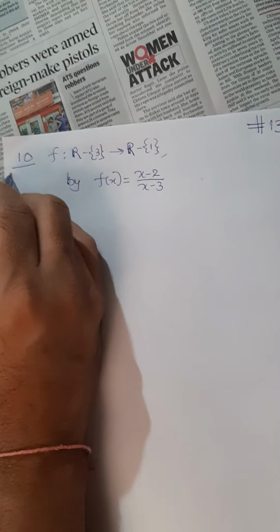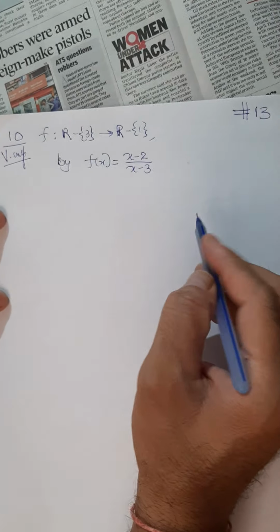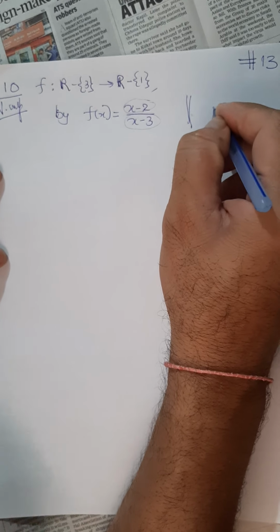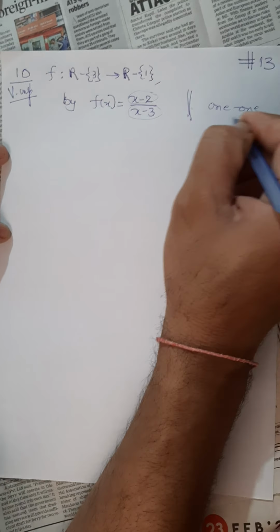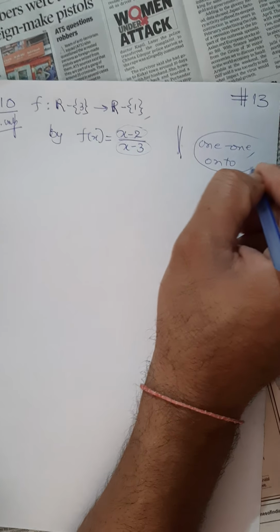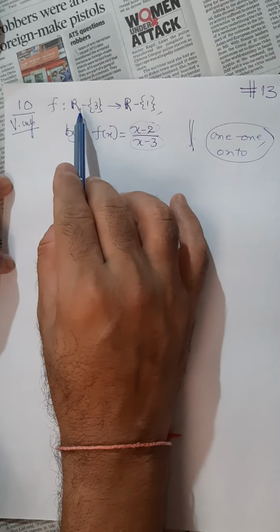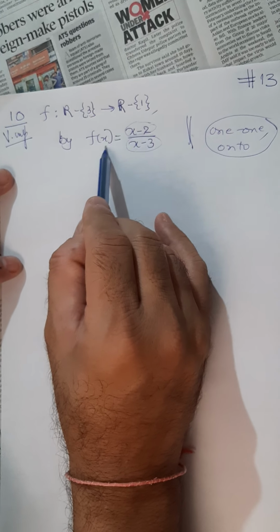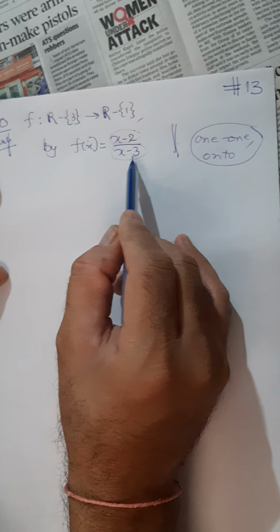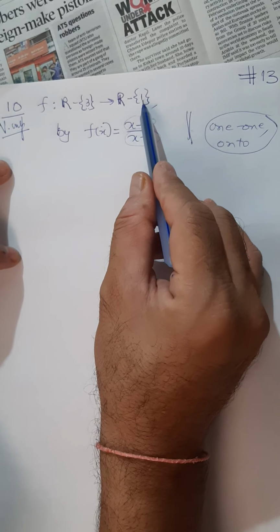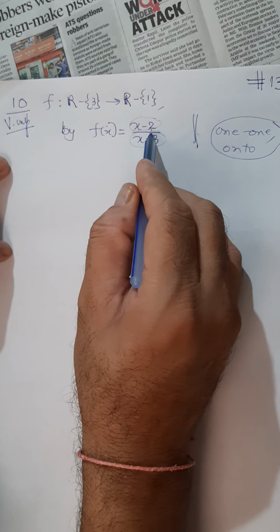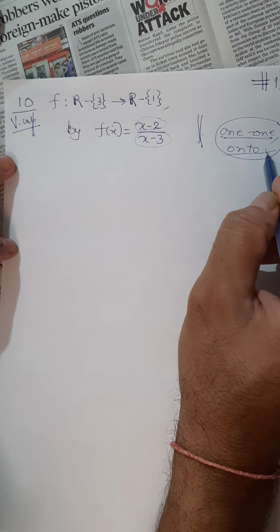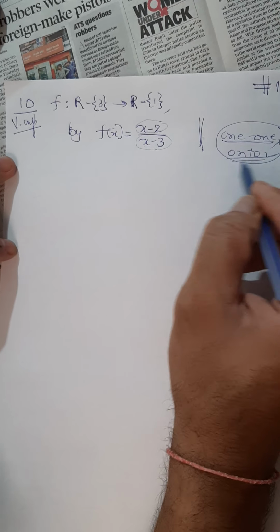Next, this is a very important example, again a standard function, linear upon linear. Usually such functions are always 1-1 and onto. Here the domain is all real numbers other than 3. Why is 3 eliminated? Because you have x minus 3 in the denominator. You cannot write f of 3, so it becomes undefined. Why is 1 eliminated? You will realize later on. But normally such functions, linear upon linear, in 99% of the cases are always 1-1 and onto. That is bijective.